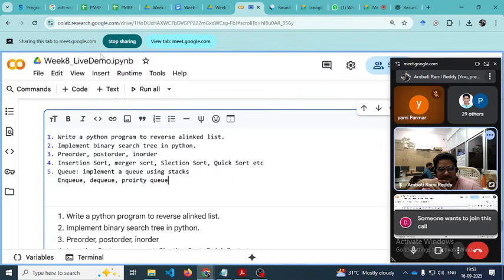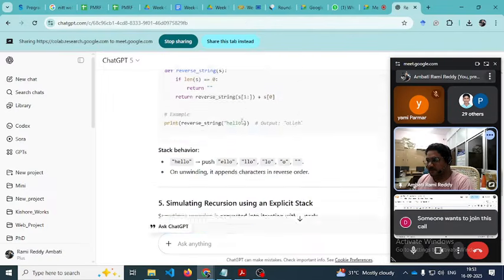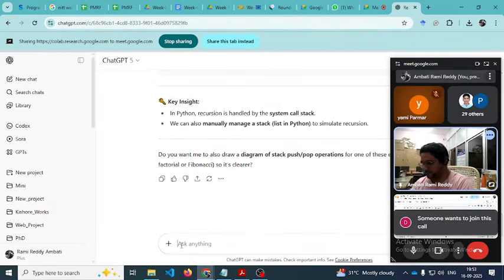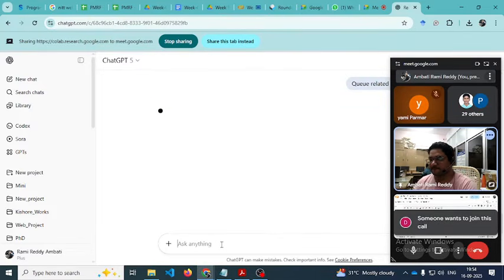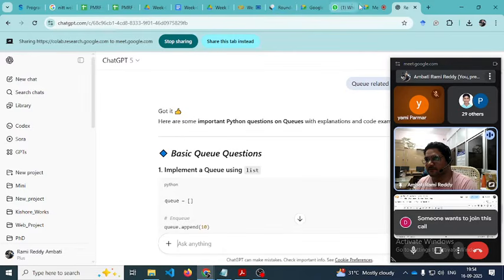You can practice these things, and then I will give some questions for the queue data structure, some model questions.